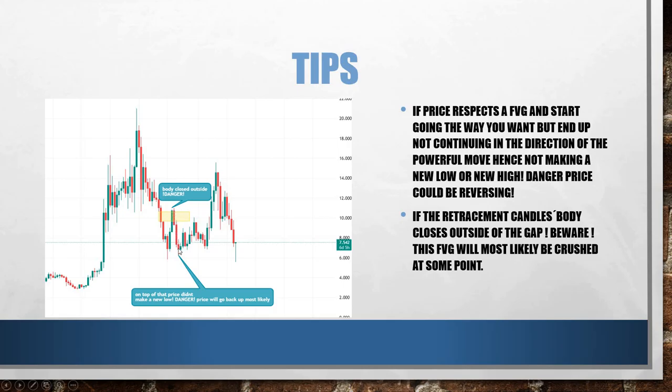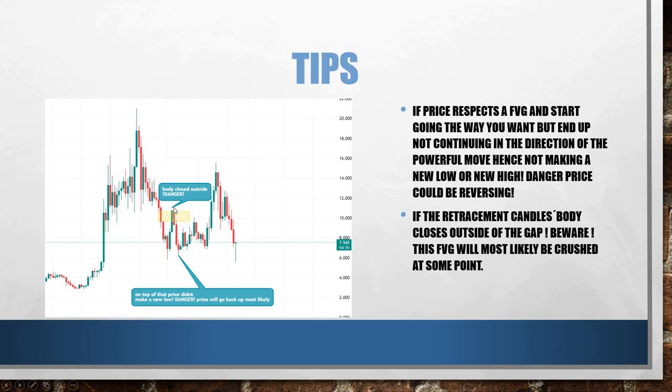We move back anyway, and we do not make a new low. That's another reason for me to be wary. If a fair value gap repulses the price, and the price doesn't make a new low in this case, because it's a bearish fair value gap, or a new high when it's a bullish fair value gap, you've got to be very careful. This probably means that the price is going to change its course. And so it happened. We had this warning, and the price started to move up, taking out pretty much everybody.